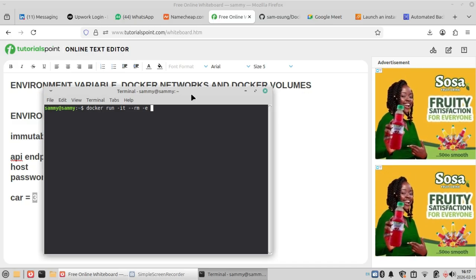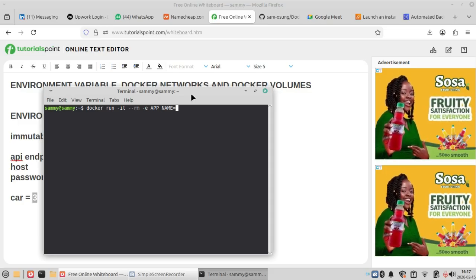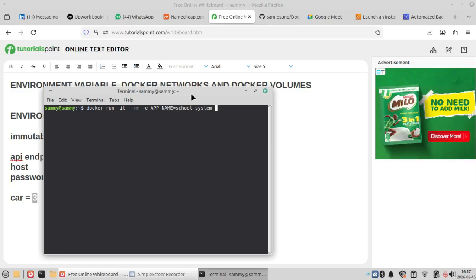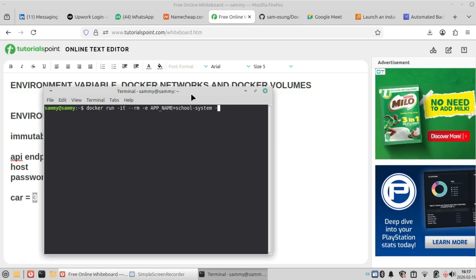Let me say the variable name is APP_NAME and the value is school system. Let me pass another variable, APP_ENV.